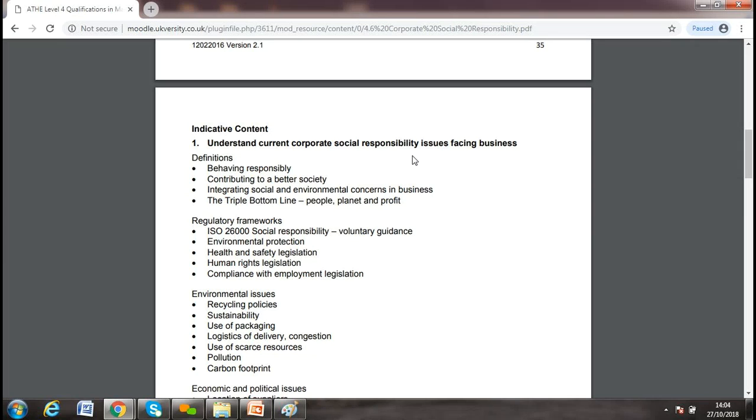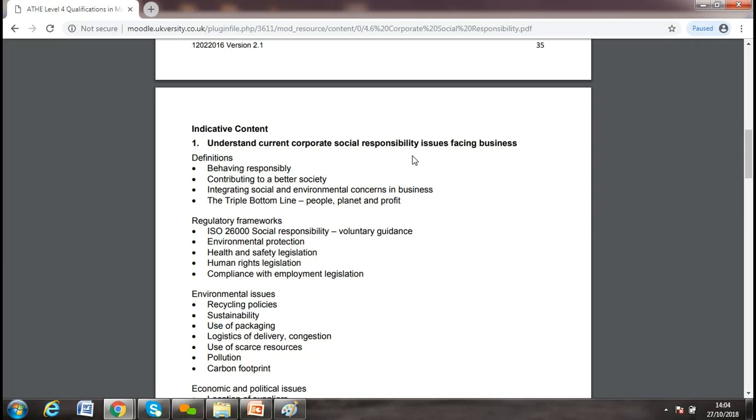And I mentioned the triple bottom line concept. Organizations need to focus on the people working within the organization, care about the planet, which is the environment, and look at the profit as well. I quoted the example of using renewable energy, which is caring for the planet; providing reasonable and flexible working hours is caring about the people; and cutting costs and bringing efficiencies in operation is increasing the profit.